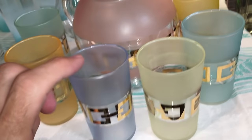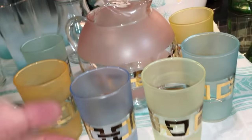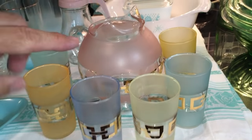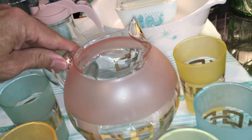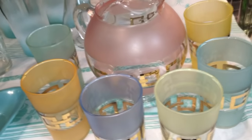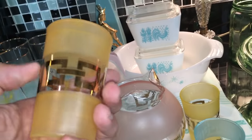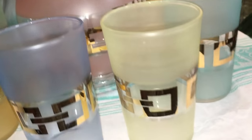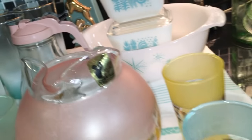Here in the front is a little juice set. I'm guessing this would be for orange juice — these are small, maybe three to three-and-a-half inches. The little pitcher does have an ice lip. I don't know too much about alcoholic beverages, so I'm guessing it's just a little juice set. These are too tiny for iced tea. I love the pastel colors; it's in great shape and the gilding is all really good on it.